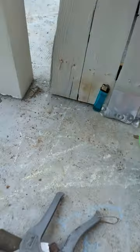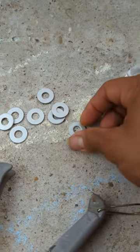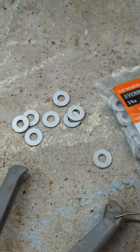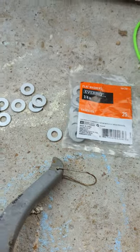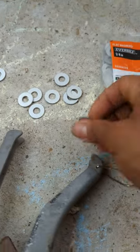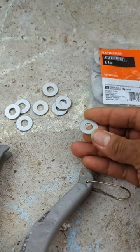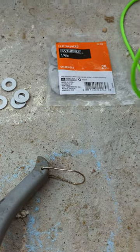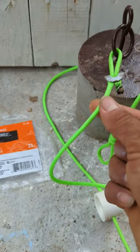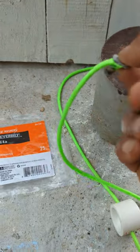You're gonna grab a washer - these cheap washers from Home Depot. These are galvanized washers, one-fourth of an inch - 25 in a little packet for three dollars. Make sure you get galvanized because they don't rust as much. If you get zinc ones they'll rust pretty fast. This is gonna last you a long time since it's going to be on the ground. You're gonna bury this anchor and you want it galvanized so it can withstand the weather.